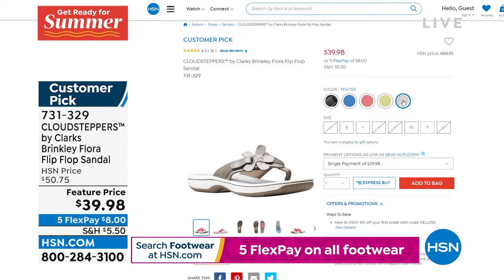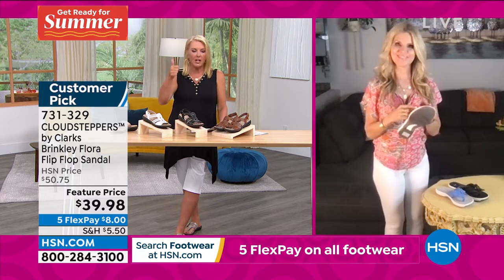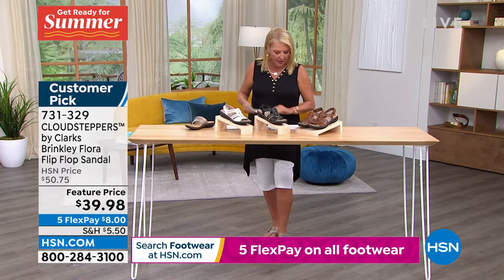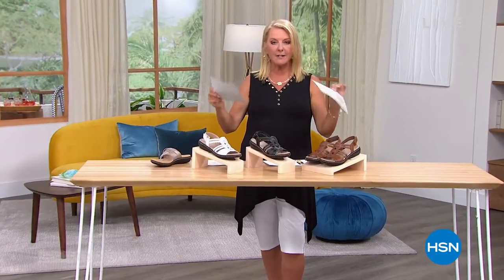Because they're whole sizes and you're a half-sizer, you would size up. Super cute colors. If you go online, you can click through very quickly to see what's still available. That is such a cute little shoe. All right, we're going to take a quick break. Coming back: another brand new clearance and another clearance shoe, all from Clark's. Do not step away — get it? Step away? Come on, that's funny.